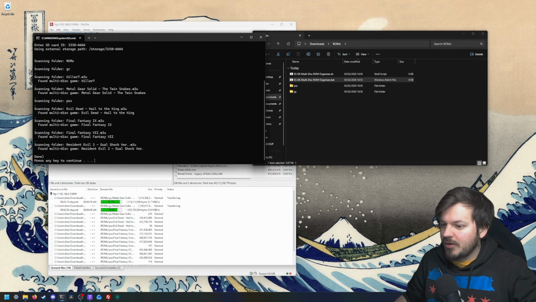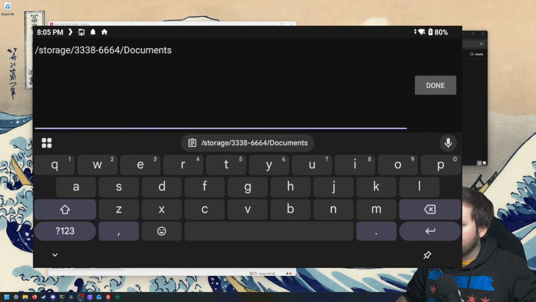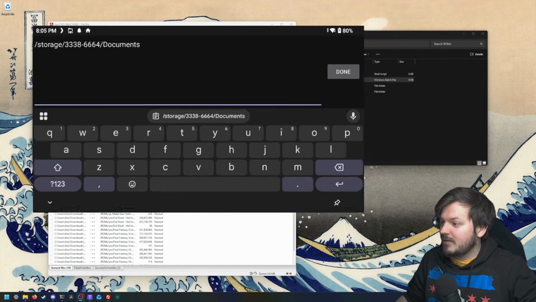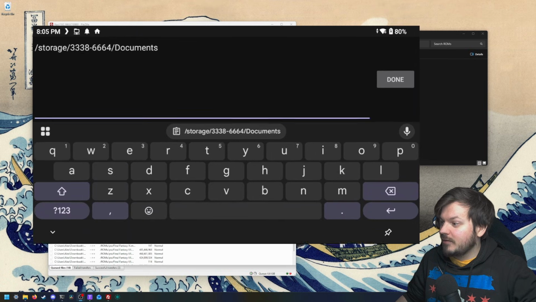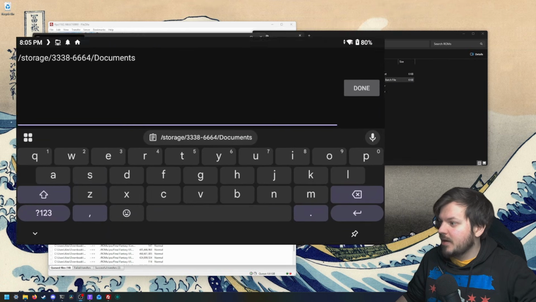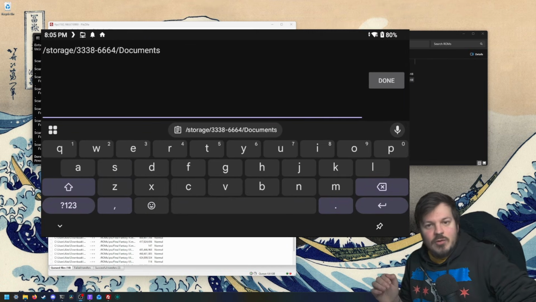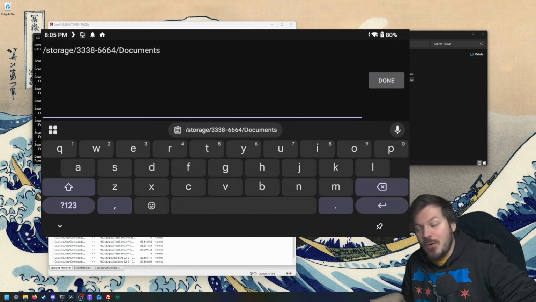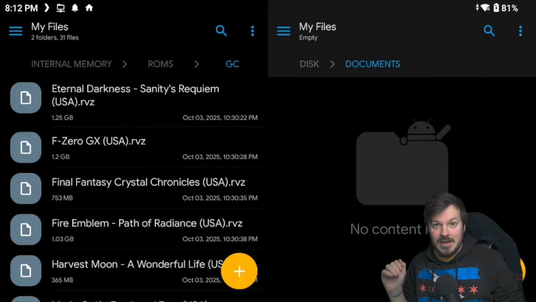So I am going to flip to the Thor screen, and I'm going to shrink it again. You can see my lovely sleep-deprived face. So what I'm going to do is cut this bit out, and I will see you momentarily once all these have transferred over, and I'll show you how it looks inside ESDE. See you soon. Okay, so there we are.